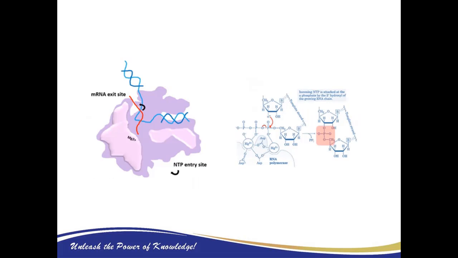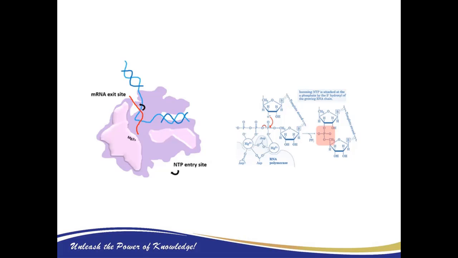Now if we zoom into the structural details of the RNA polymerase in bacteria, and all about these structural details are well known due to the X-ray crystallographic structure, we would clearly see in the beta and beta dash subunit there is the entry site of the untranscribed DNA that enters, and the helicase activity separates the strand, and in a magnesium dependent manner the polymerization happens.